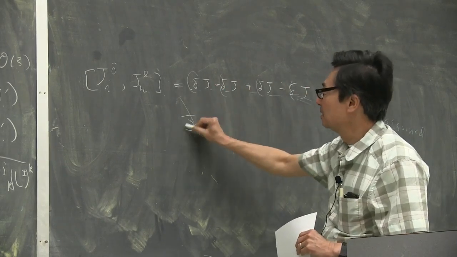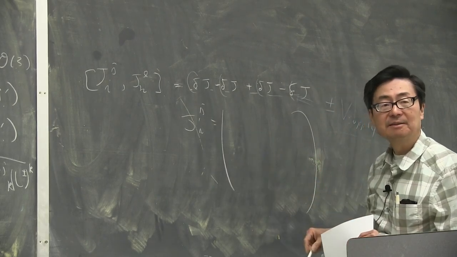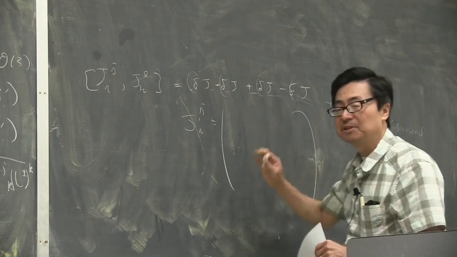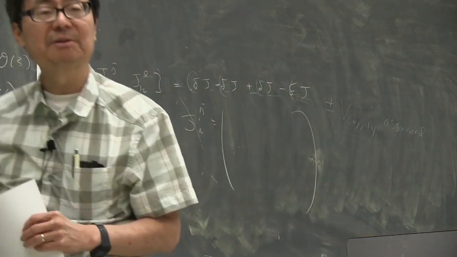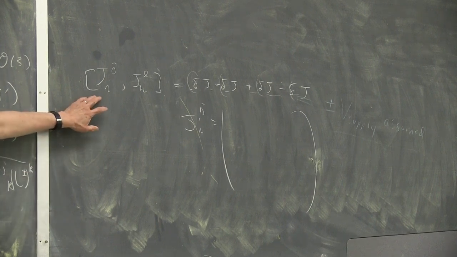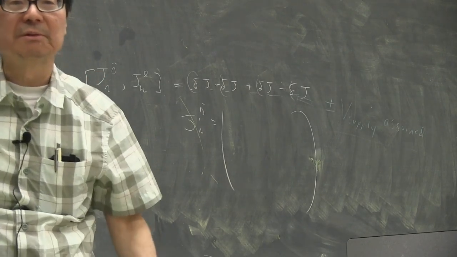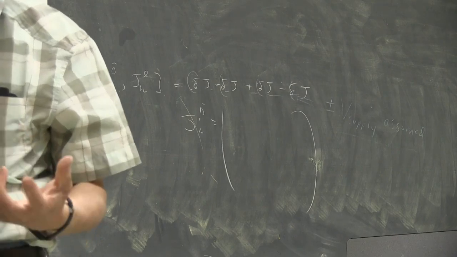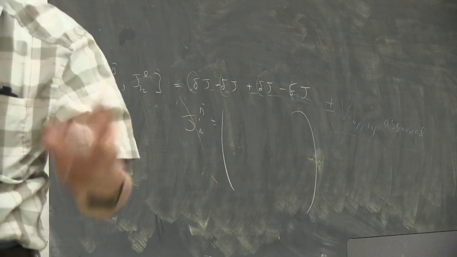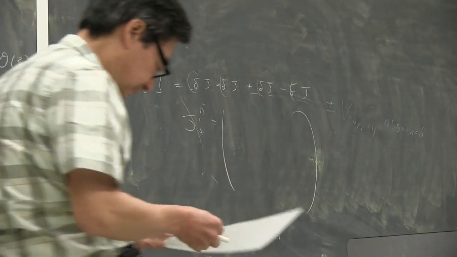Now these J's can be a matrix of arbitrary size. Each different size corresponds to a different representation. But whatever the representation, the structure constants are the same. This equation is not affected regardless of the representation, because the structure constants define the Lie algebra. There can be as many different representations for the Lie algebra as there are different representations of the Lie group. And this fact is important to keep in mind.